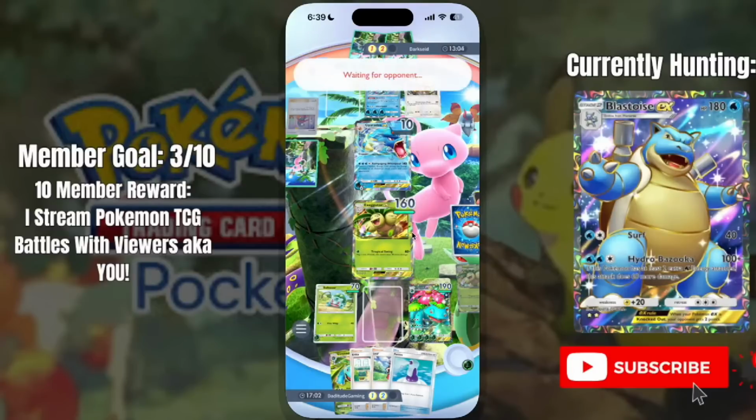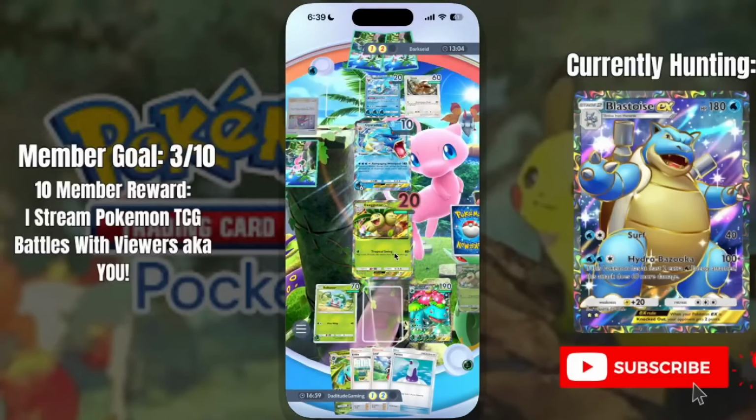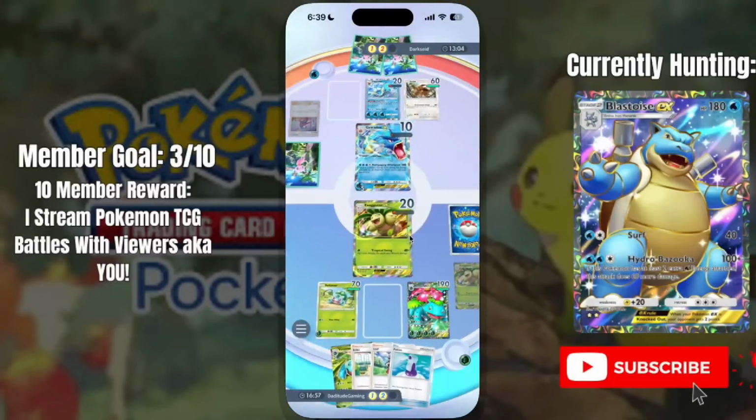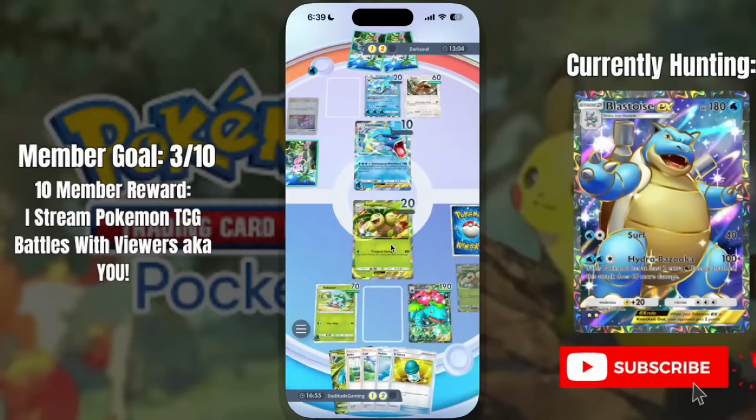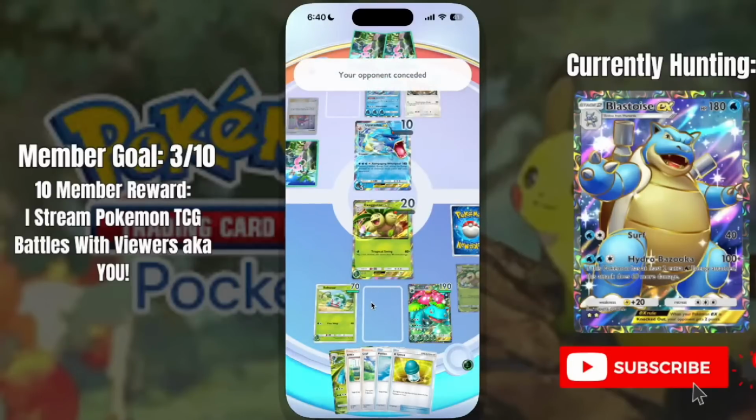My guess is he's going to switch into Eevee, or not. Okay, then I guess we win. That was a stressful one. I was a little worried. We don't really need to switch out. We could, but Exeggutor should take care of him, and he does concede.